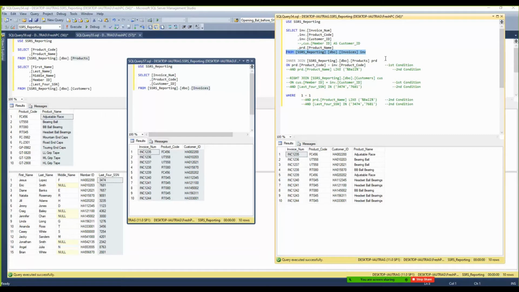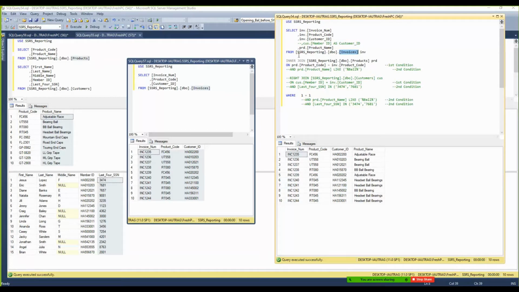because this is the main source. For example, the business said, I want all records in the invoice table, whether they have product codes or not in the products table. I want to list all of them, and I want to list the product name. Then you do the left join.